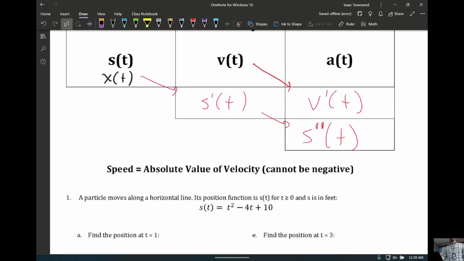Okay, also, I know this one's a little more intuitive for those of you that do physics, but we also talk about speed. You need to know the difference between speed and velocity. Velocity can be negative. If velocity is positive, it means you're either going up or to the right, but if velocity is negative, it means you're going down or to the left, depending on the context of the question. But when we talk about speed, we don't care about direction, so speed is always positive. Otherwise, speed and velocity mean the same thing.